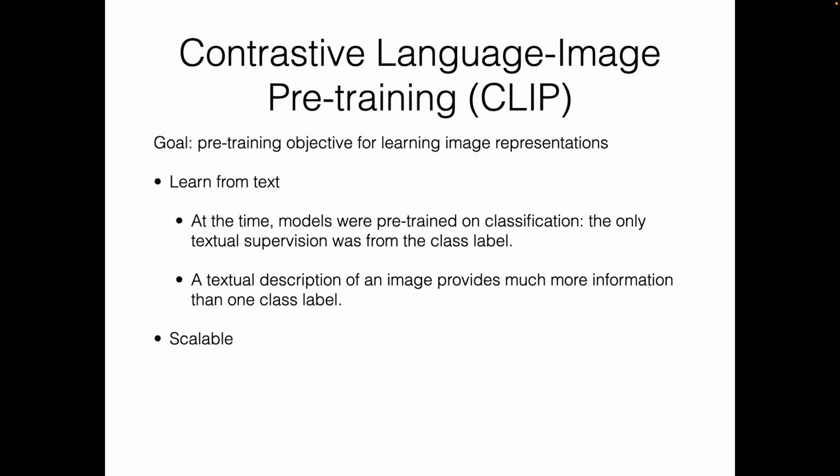Also, this was developed by OpenAI, and a lot of what OpenAI does is leverage scale. We saw with language models that they generally get better if we scale up the amount of compute. So we also want a pre-training objective that you could just throw more compute at and maybe it gets better. And again, with classification, you have to come up with these class labels, and have humans hand label images and things like that.